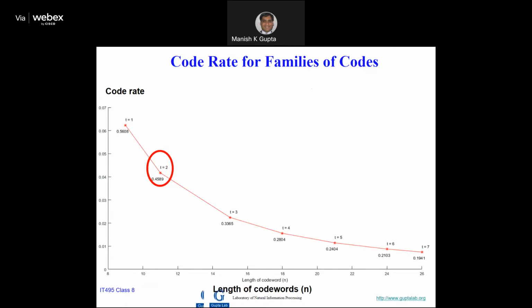So that is pretty bad. This is the kind of good one. For one error correction, obviously it's a little bit more than half, which is okay. So the challenge is to construct a code which has code rate very close to 1, right? That will be a very good thing, right? From the engineering point of view. So this is the obvious.